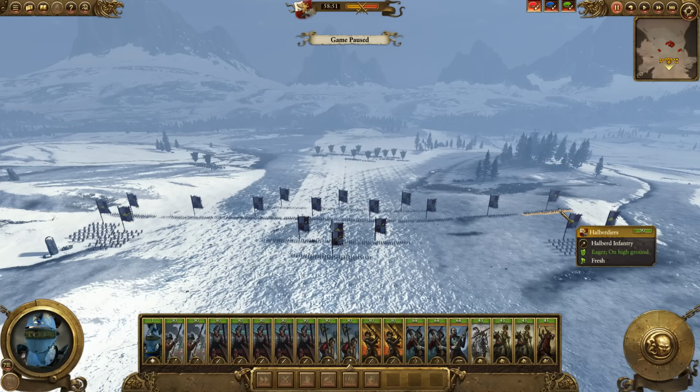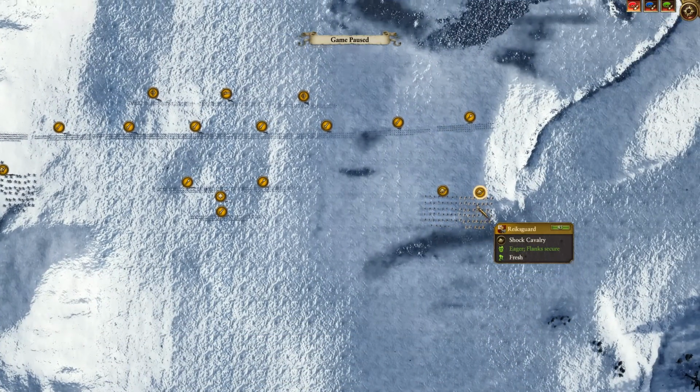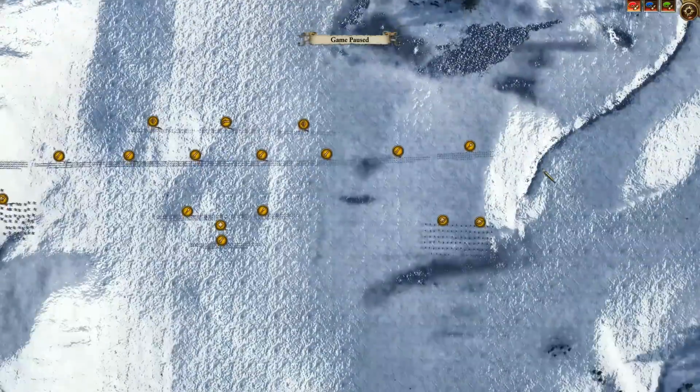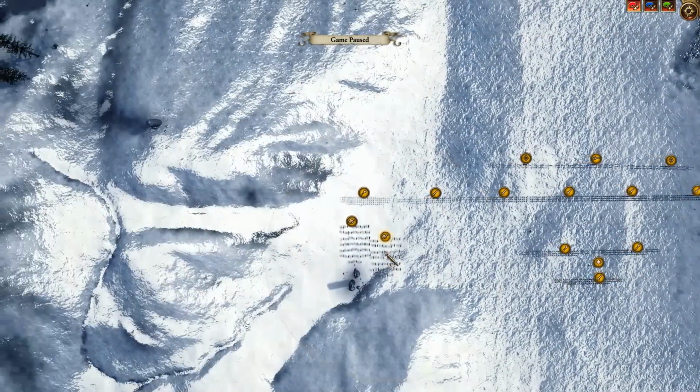So let's have a look at the matchup, see who the Reichsguard are up against. What units are they facing? 2 Reichsguard against Savage Orc Boar Boy Biggins and Orc Boar Boy. So 1 tough unit and 1 not so tough unit. So that's an engagement I can win. So I'll send my Reichsguard off to deal with that.